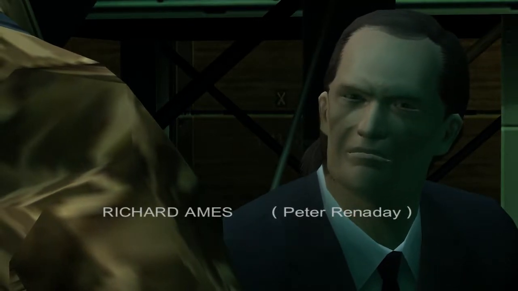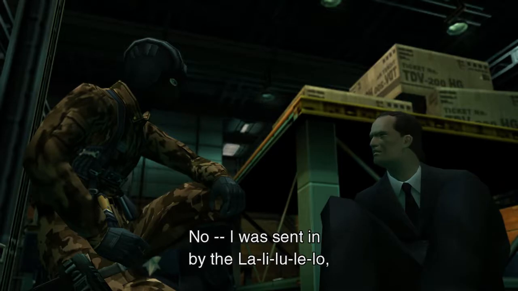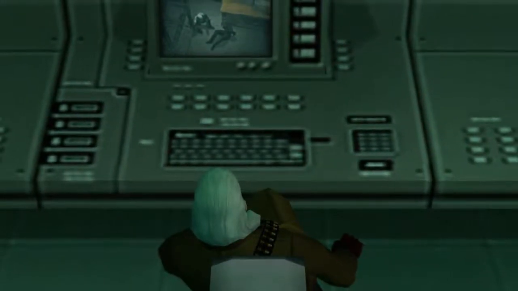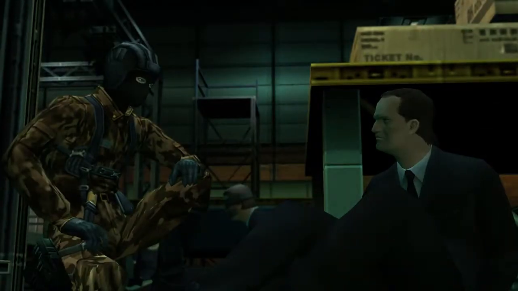I'm Richard Ames. Secret Service? No, I was sent in by the same people as you. You what? You're here to find out where the president is. How did he know that?